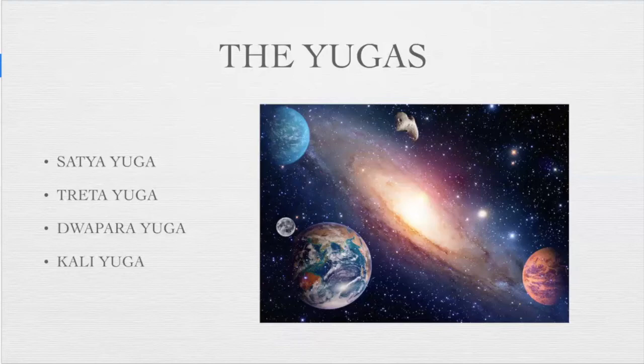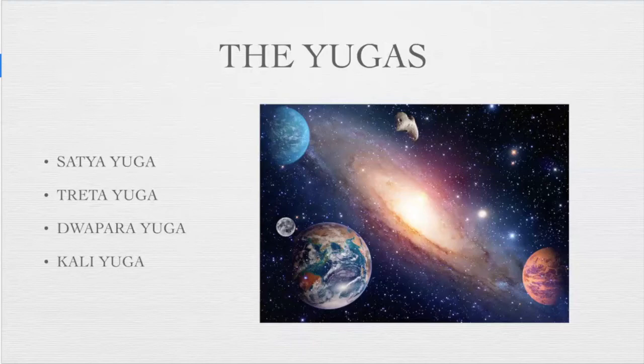The next phase then was Treta Yuga, which lasted about 3,600 years. It was called Treta Yuga because consciousness was considered to have been diminished by 1/3. People started to feel more dull than before and less able to comprehend the higher mysteries of life and the universe and became more fearful. And so their actions would have become slowly but surely more self-serving and self-centered than before.